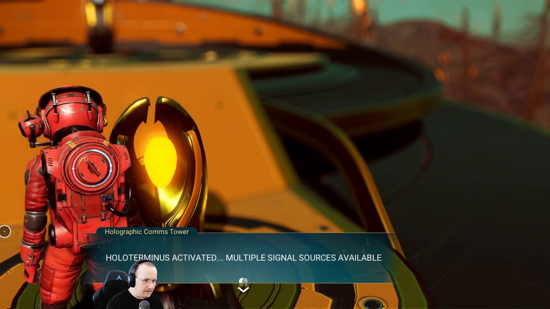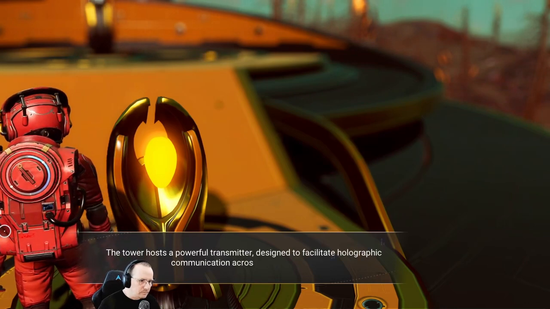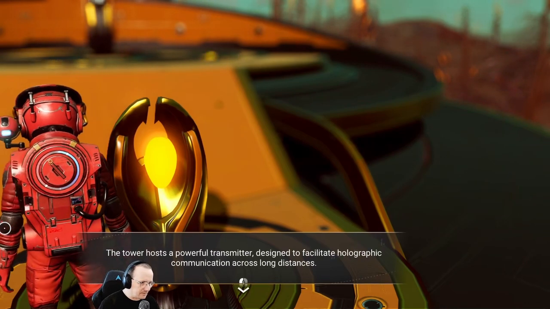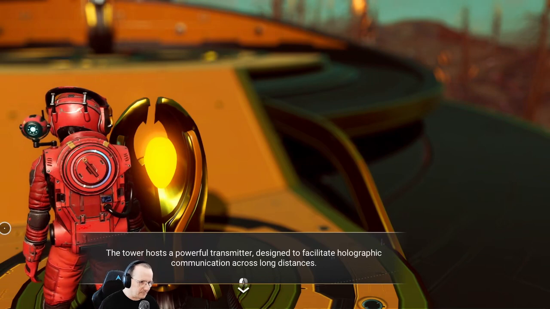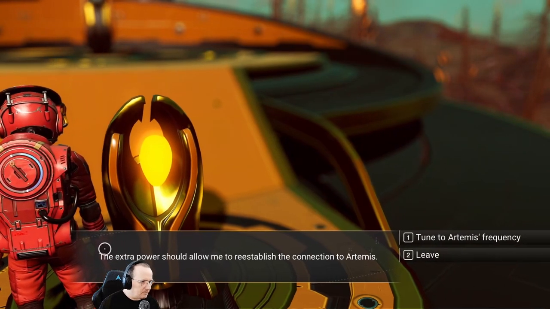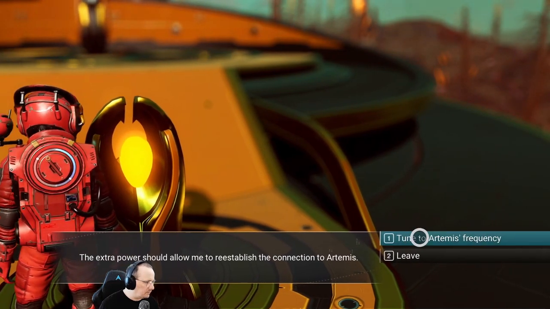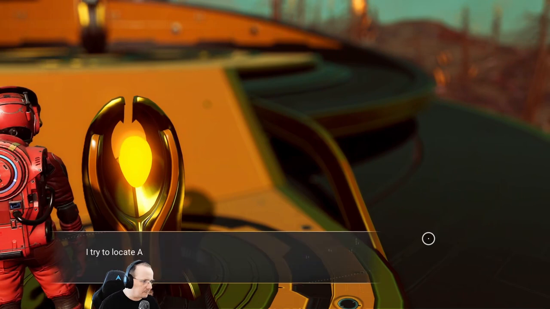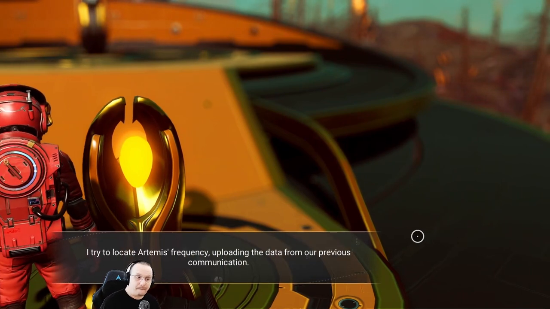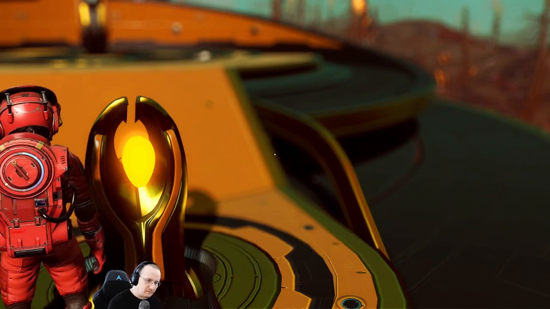Great. Multiple signal sources are available. Powerful transmitter designed to facilitate holographic communication long distances. Extra power should allow me to reestablish communication connection with Artemis. Tune to Artemis's frequency. Uploading the data from our previous communication. Okay.